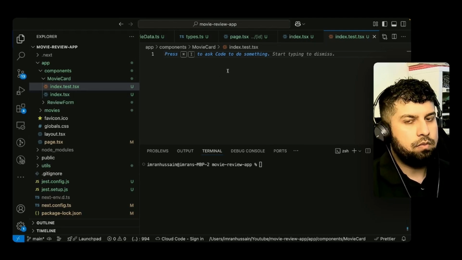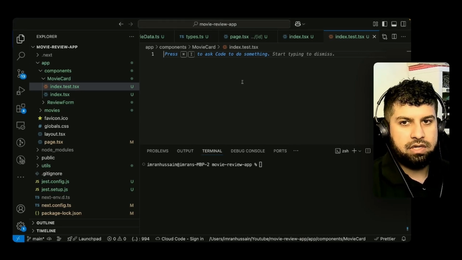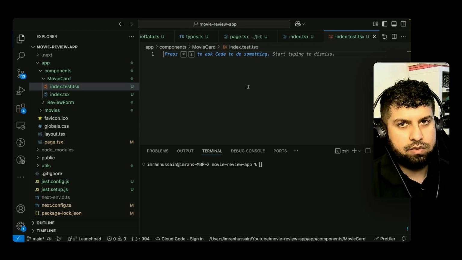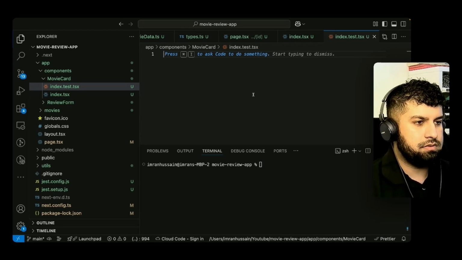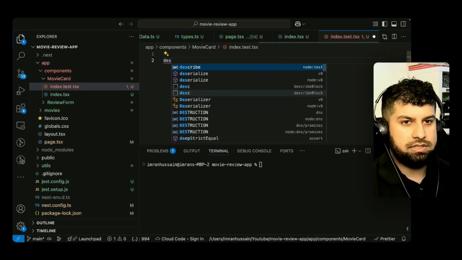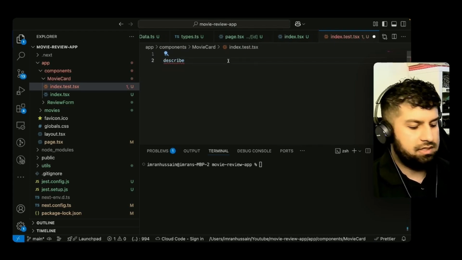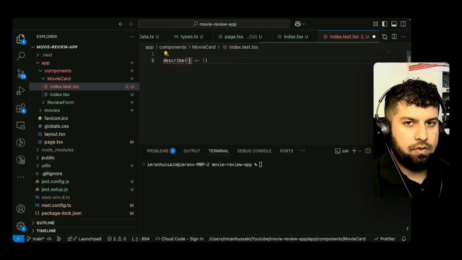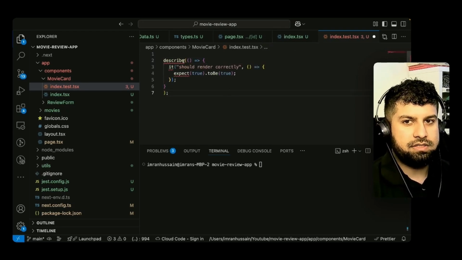So now let's go ahead and create our first unit test. So generally, when we have a block and we want to test something, we would wrap it in something called describe. And this comes from Jest itself. So let's just do describe like so. And it's not coming from node test, so let me just delete that. And this is essentially like a callback function. So in here, we would have our callback like so. And this is just a simple example of the describe itself.